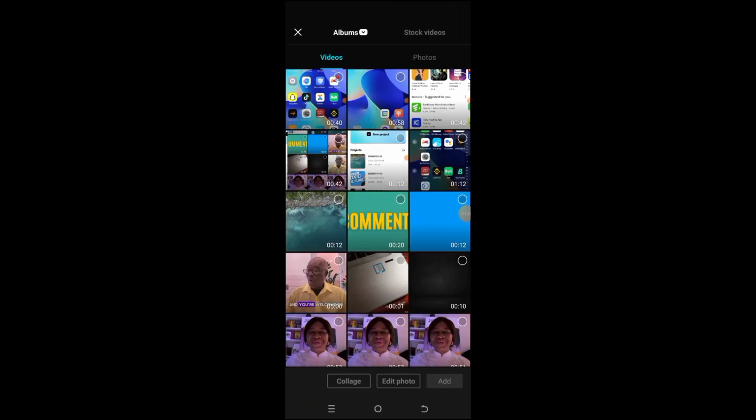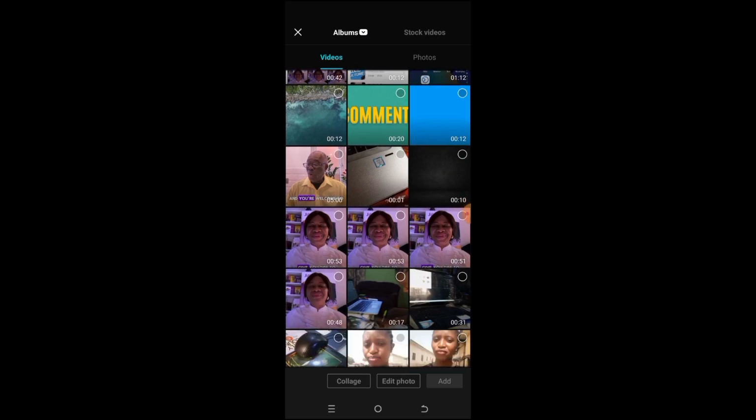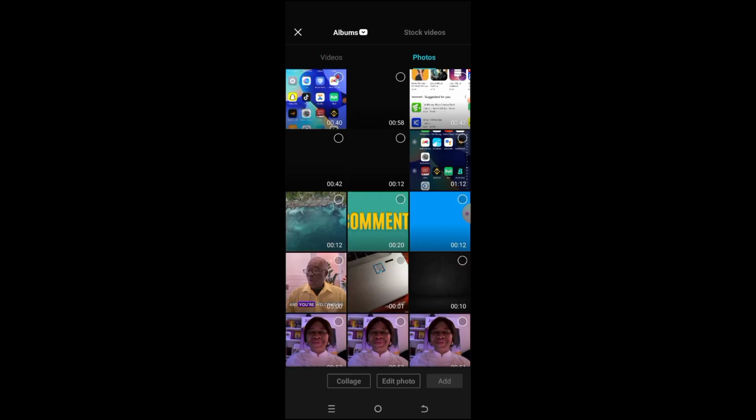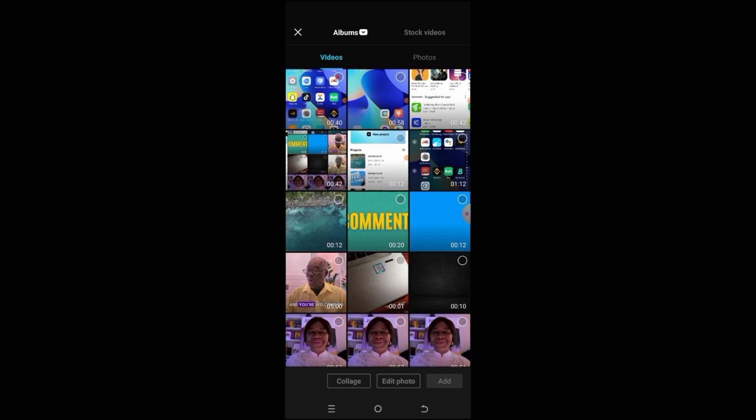When you click on new project, this is your gallery which contains your videos and your photos. You actually want to select what you want to work on. If you want to work on video, you look for the video here that you want to start editing. But if you want to work on photos, this is photos. I have photos here, I have video here. You can as well select multiple videos, pictures, whatever you want to work on. It depends on you, it's your choice.